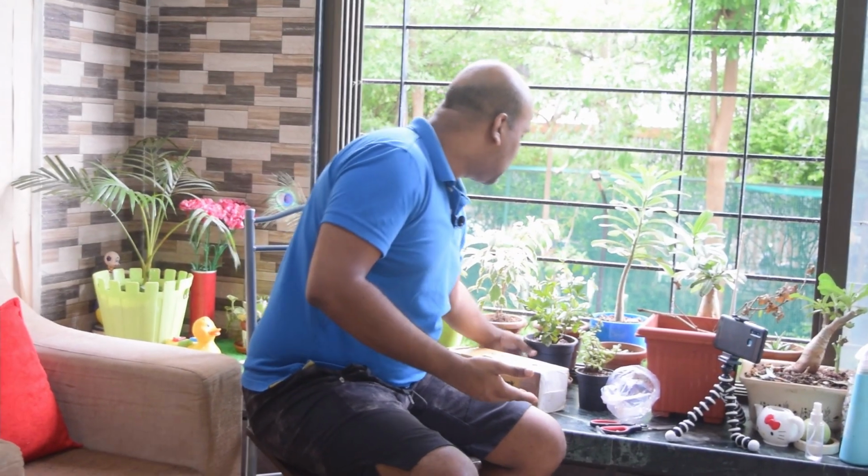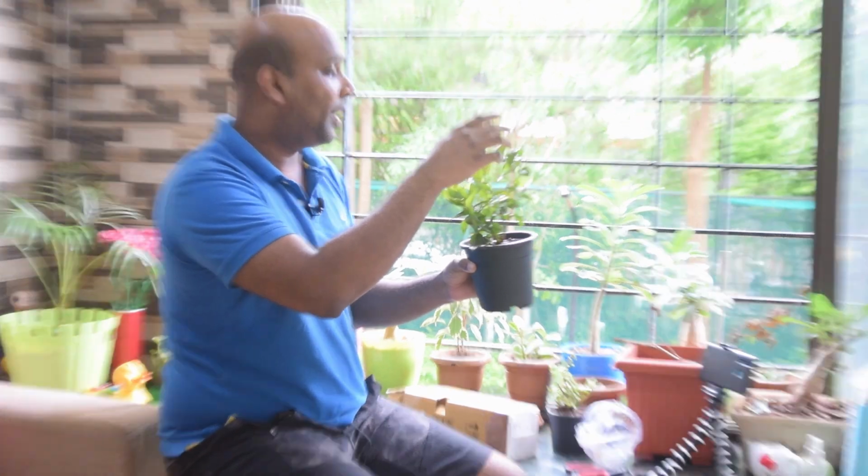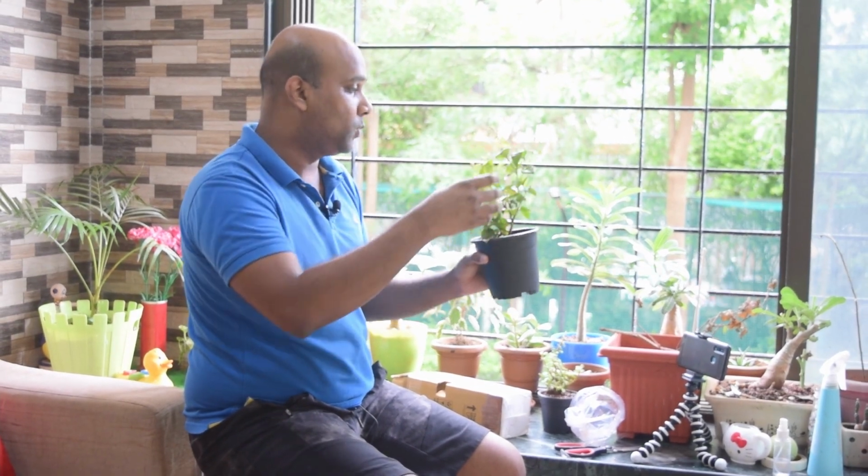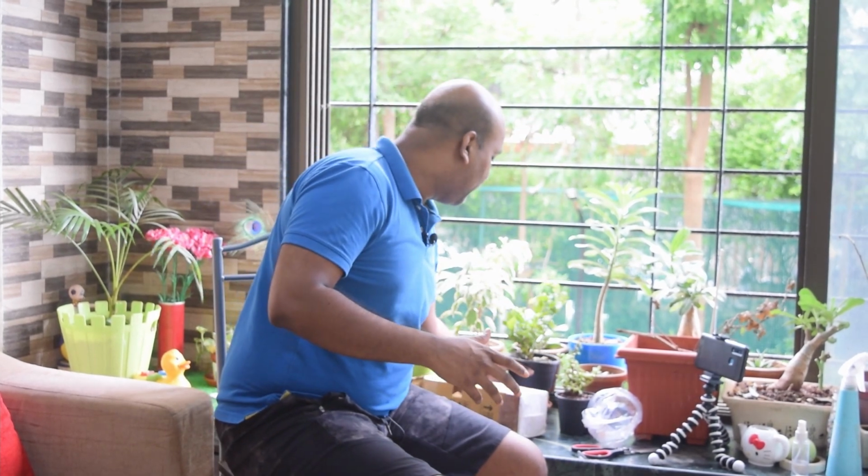And just to show you once again, this is the Arabian Jasmine or the Mogra plant that we received a few days ago. There are quite a few buds, and the buds will bloom in a day or two. Right now it looks a little dark because we have sprayed fertilizer on it. We use natural seaweed as a fertilizer. So we'll put in photos once the buds start to bloom, and I think we'll also put in photos once we change the pots and repot the plants.